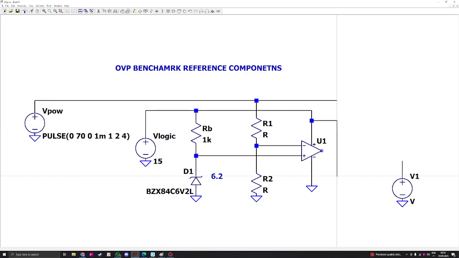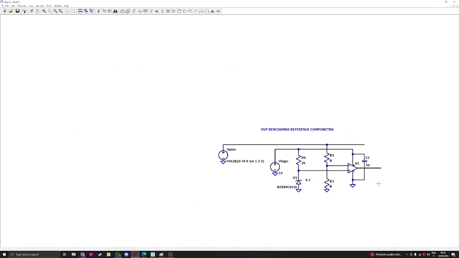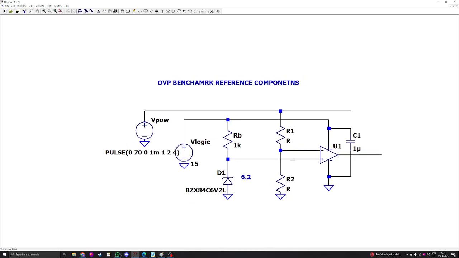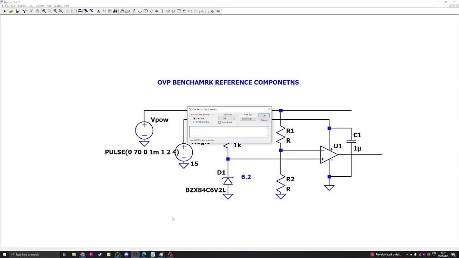Of course, don't forget the capacitors, 1 micro. And okay, so this is the power voltage, and what do we do here? We have to design the divider for this overprotection. Let's suppose that we want the overprotection to be triggered at V equal to 50 volts.